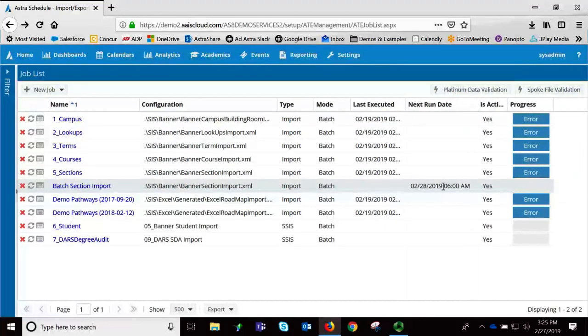A quick tidbit and things that we recommend is doing a batch section import in the morning, usually before people get into work. Have real-time import and export jobs running during the day, and then create a batch section export to run at the end of the day to push any new room assignments from AstroSchedule into your student information system. Again, if you have any other questions about setting up your import and export jobs, please contact your client experience manager.